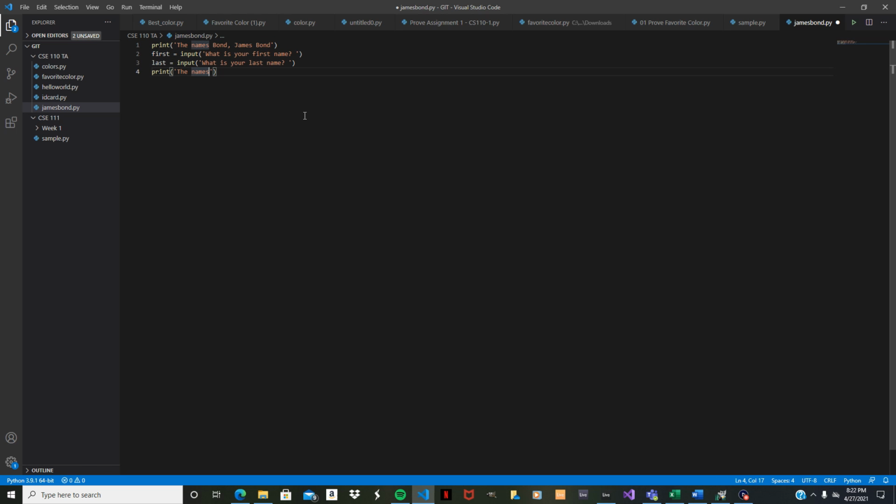Now, there's one form of formatting in which we can use the plus button on our keyboard. And so let's say in this case, the name's, what we would need next is the last name. So we'd add a little plus, and then the last, and then a plus again. And then because of this format, it doesn't add spaces with the pluses.